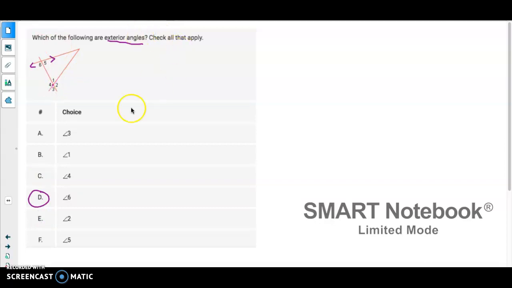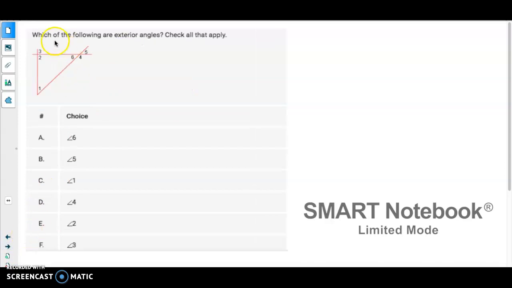Would 3 be considered an exterior angle? Well, 3 would not be an exterior angle because 1 and 3 don't make a straight line. They are congruent. Because they're congruent, or the same, that means that they are not going to be a straight line, because a straight line is supplementary. Sorry, these got erased, my fault. So the only ones that would be exterior, because exterior means on the outside of the triangle, would be 2, 4, and 6, because those are the ones that make straight lines with one of the interior angles.